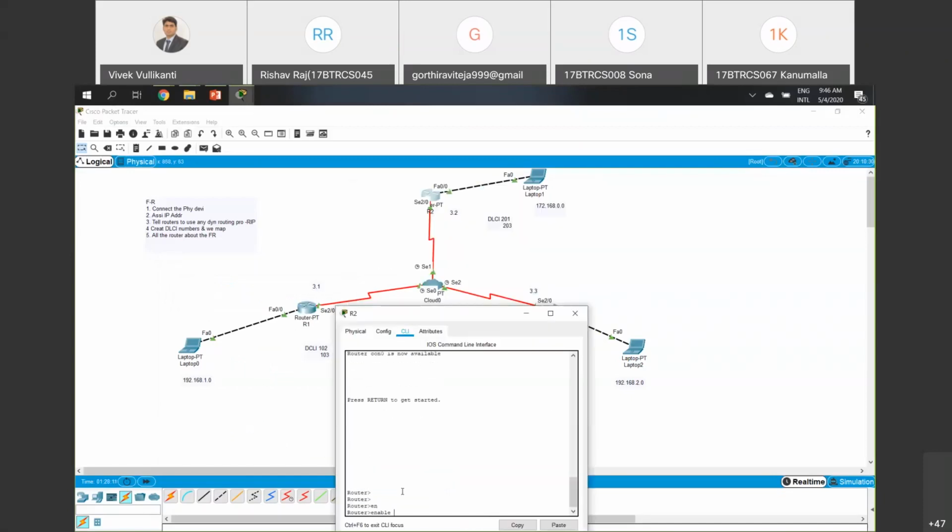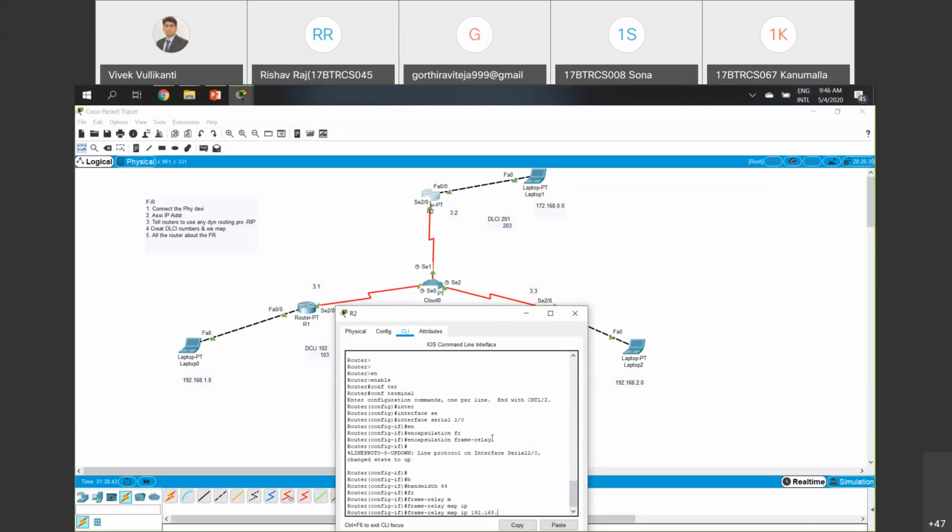Then I'm going to this router. Look at this. Enable, config terminal, interface serial 2/0. So I'm at this place. First up, I'm going to tell encapsulation frame relay, right? Bandwidth maybe 64, and I'm going to say frame relay map IP 192.168.3.3 with DLCI 201, sorry, 203, not 201. So the packets which are going from here, I'm mapping to 3.3, intended as 203 DLCI number, and broadcast.